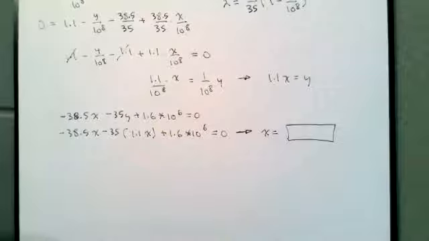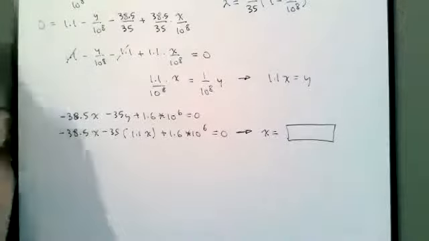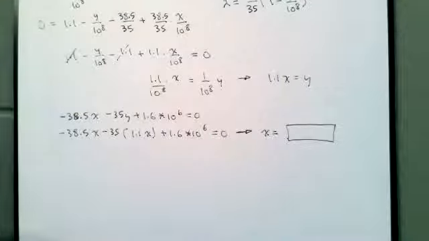And now we're down to a single value for x. Once we get down to the single value for x, we just have to work backwards. We can go back and plug that into our equation with x and y. Once we have x and y, if for some reason we need lambda, we need to know how the number of people changes. The value of p changes when we change lambda, or when we change the constant in the constraints. That's what lambda will tell us. Lambda will tell us how things are changing with respect to the constant in the constraints. So if we need to find lambda, we can go back and find lambda.